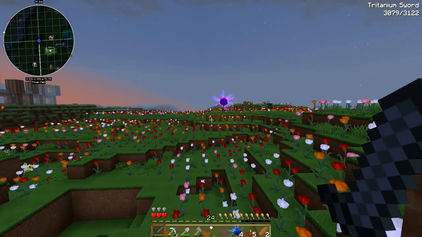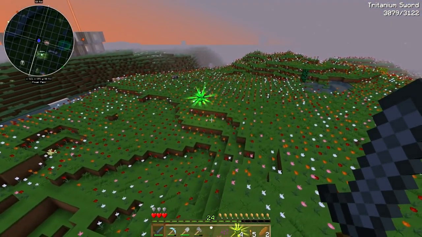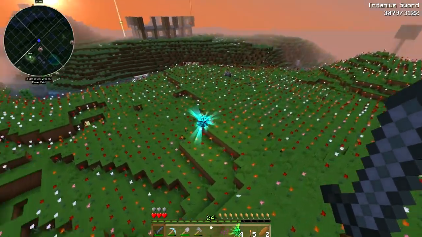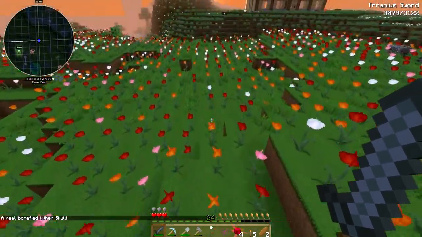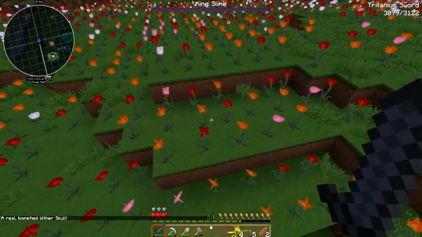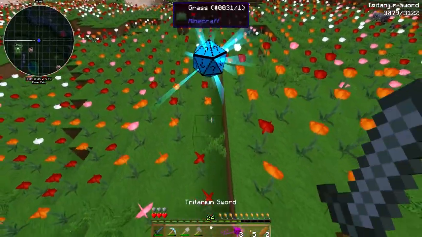See what it brings. Here we go. It's about to explode. Come on. Do your thing. A wither skull. It said, a real bona fide wither skull. Except it didn't actually give me a wither skull. So we'll try again.